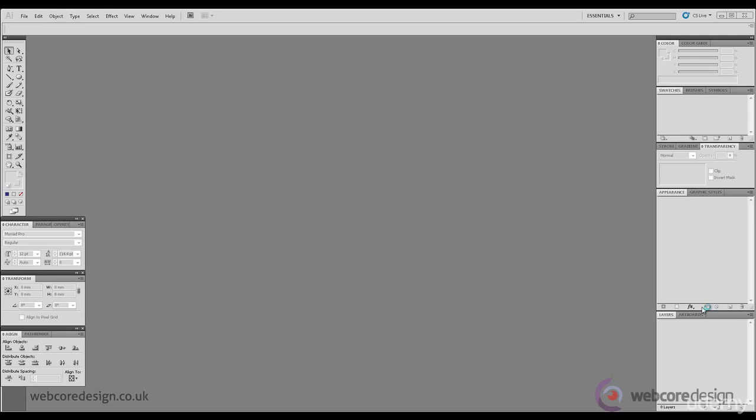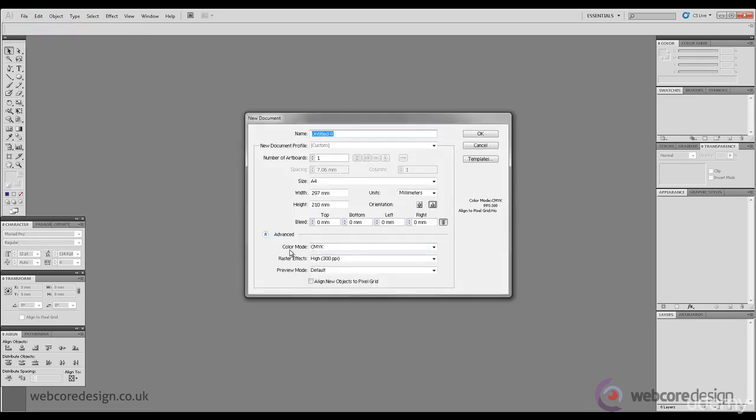So it's what I suggest you start out with and have lesser concern of the other two until you become familiarised and the client does demand it. So to start off, a CMYK document needs to have a colour mode of CMYK selected beneath Advanced in the new document window. With that selected, we click OK.